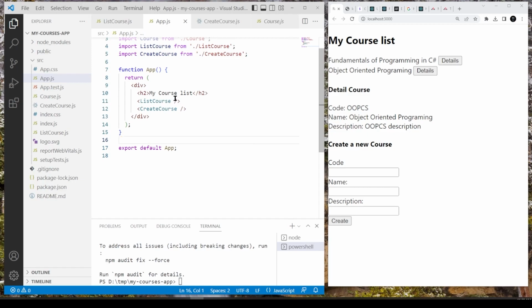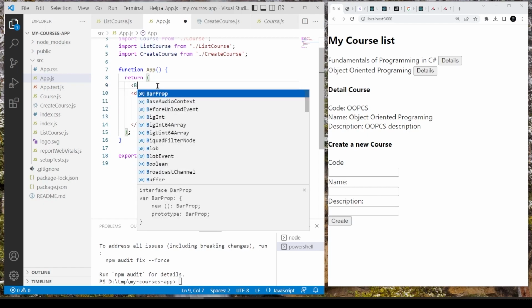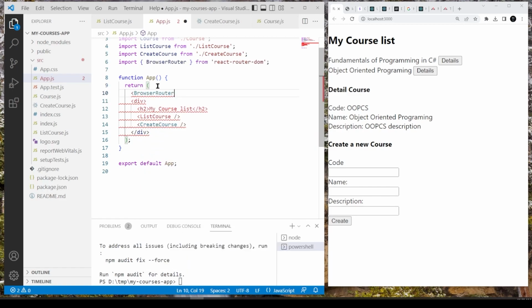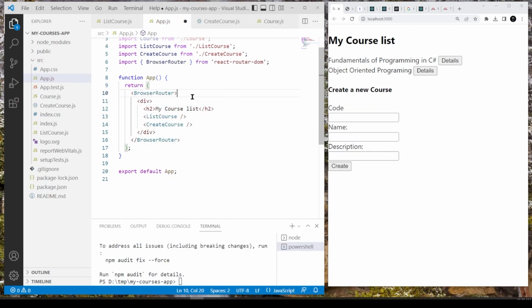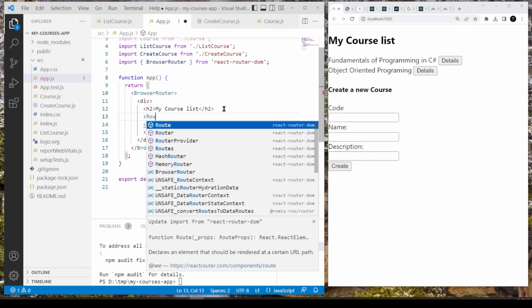So in this application, for this return, instead of putting all the components directly, now we enable the browser router. Put everything inside the browser router. Now we can start from here. So it will display from here to here, right? Between these 2, I will select one of them. In order to do that, I will change this one to Routes.